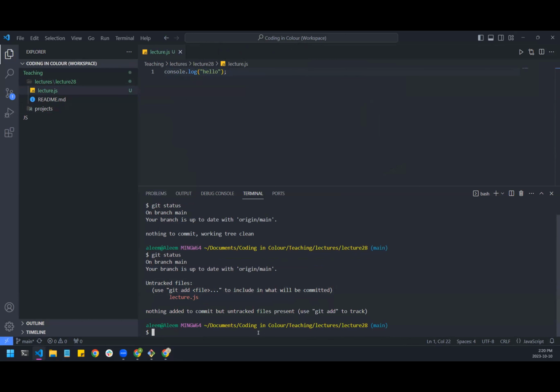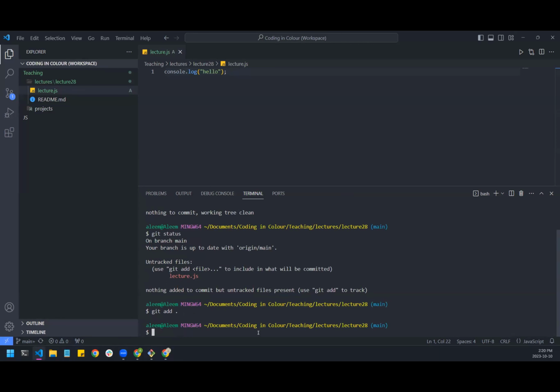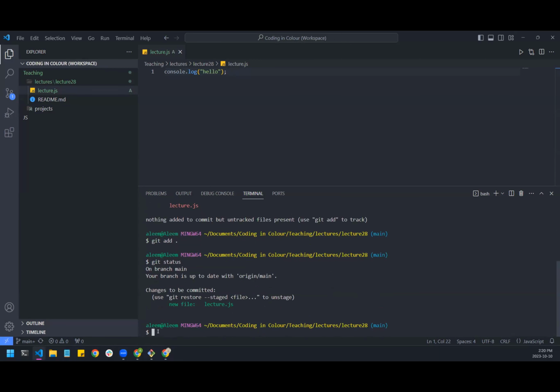First, we add files. So I do git add, and then a period: git space add space dot. What that does is it adds all the files that are untracked. So if I check my status again, it says changes to be committed. So I need to commit these before I actually push them.